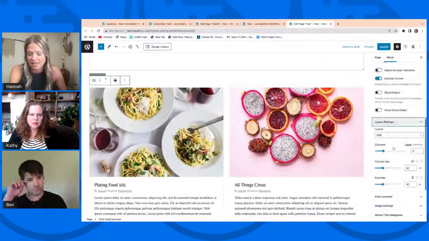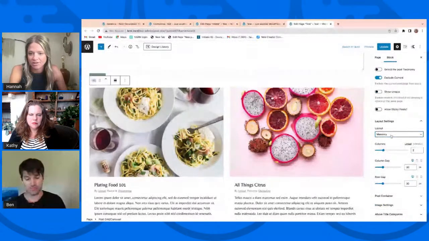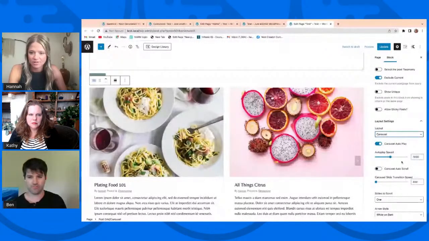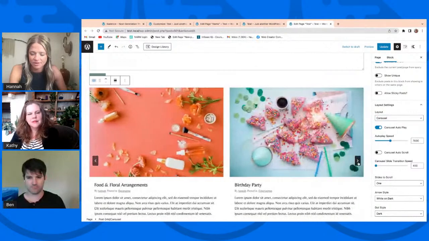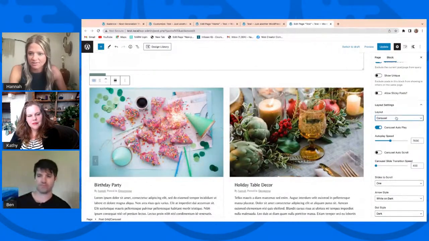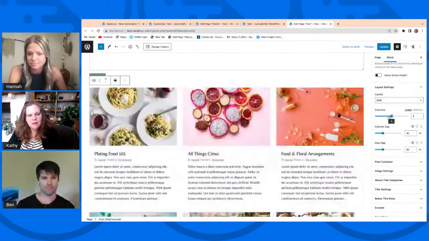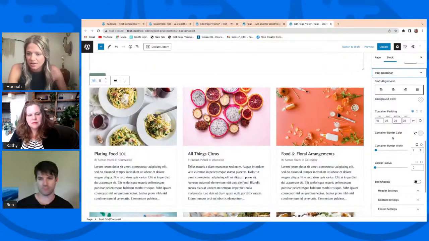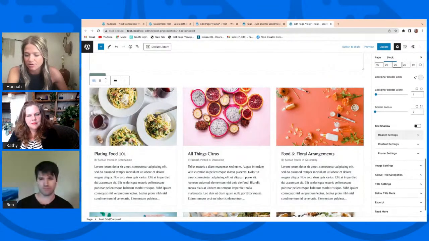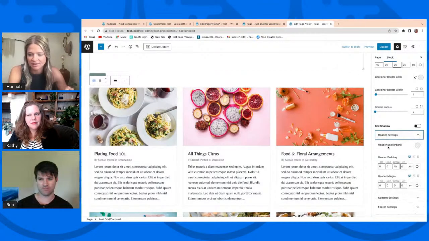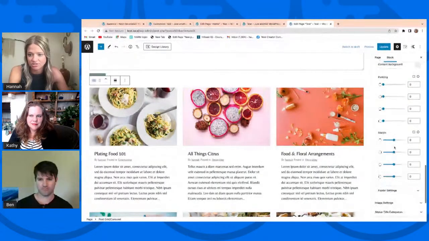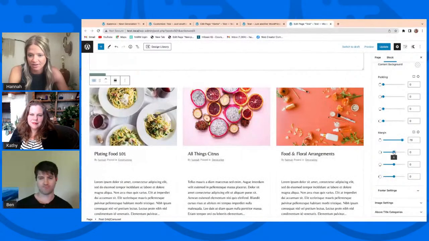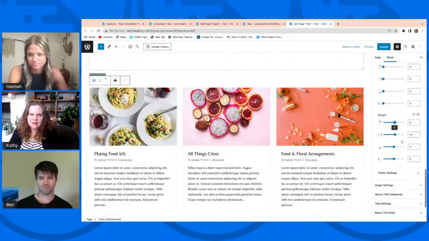But then you have all these layout settings. So if you want a masonry or a carousel, sorry, I'm going too quickly, then you can add these here, which I just think is so pretty. And then you can adjust the post container. You have everything. Every single piece is customizable, which is sweet. So you can adjust the heading, the padding, the content, like margins on either side, up, down, all of this is totally customizable. Footer settings.